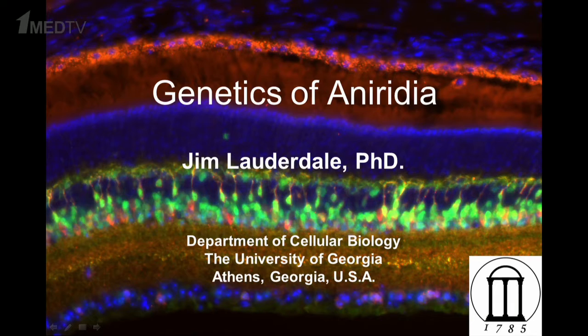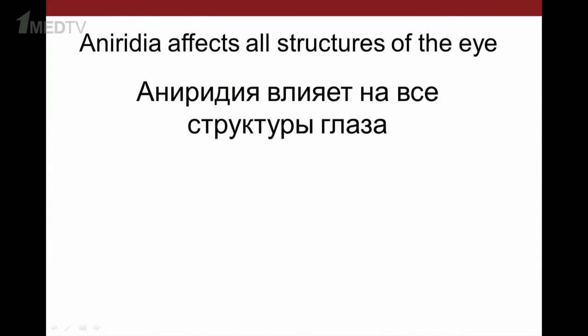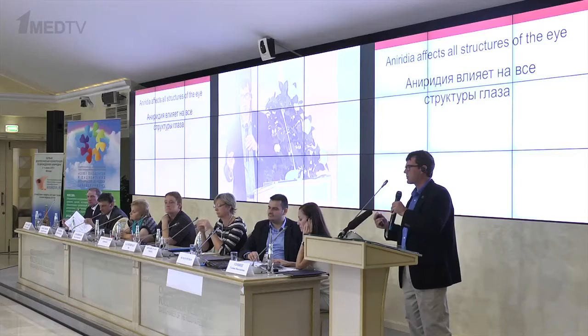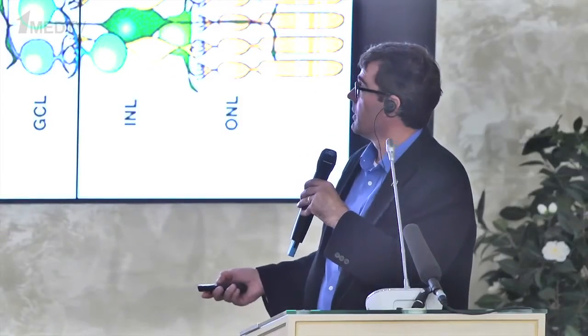By now you've seen most of this information. The one point on aniridia that I'd like to bring to your attention is the frequency of aniridia, which is estimated between 1 in 40,000 people to 1 in 100,000 people. I think most of us now think that it's closer to 1 in 40, 1 in 50, 1 in 60, somewhere in there.